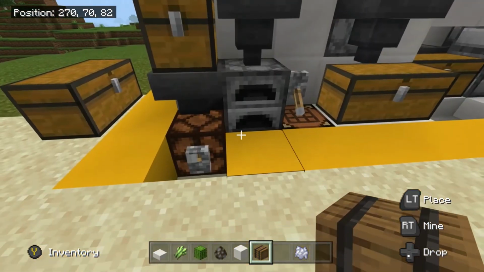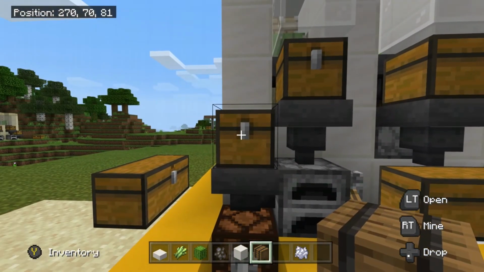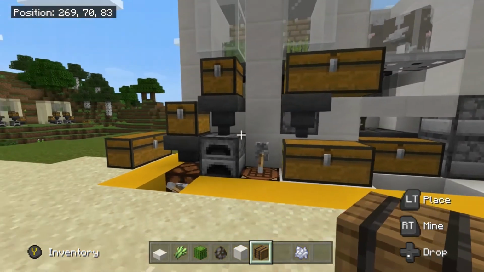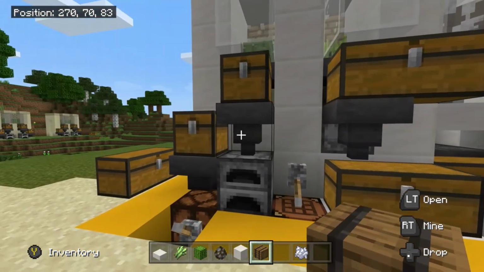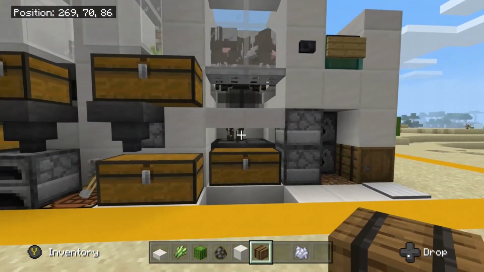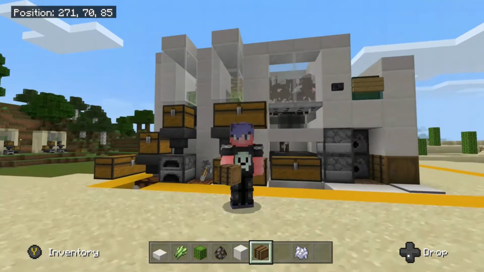To fully cook this double chest down the bottom here, you will need about 8 stacks of coal placed in here. You can add it over time, it's entirely up to you, but yeah, it will take about 8 stacks of coal. But that is you guys. This farm will give you everything you need.